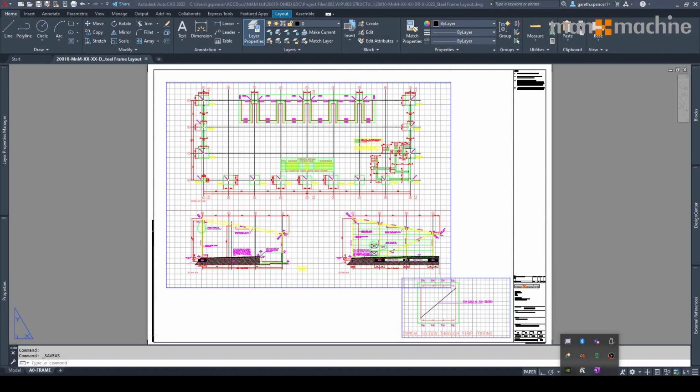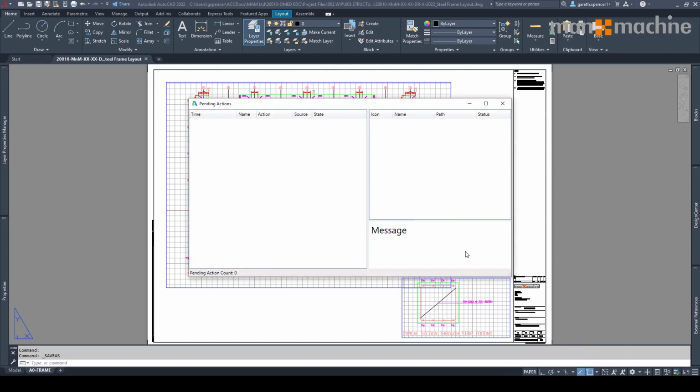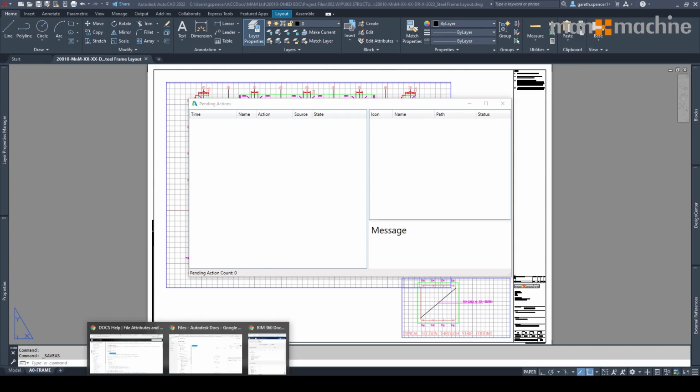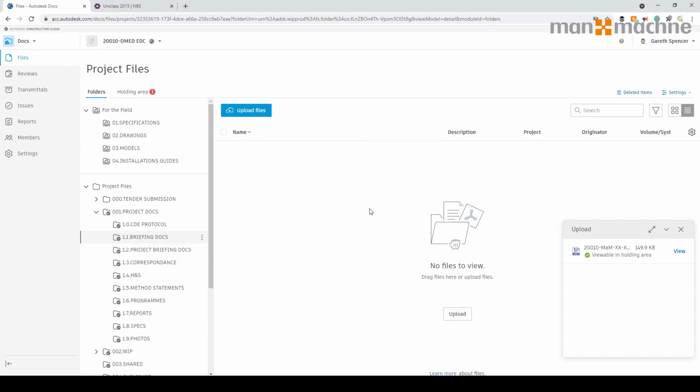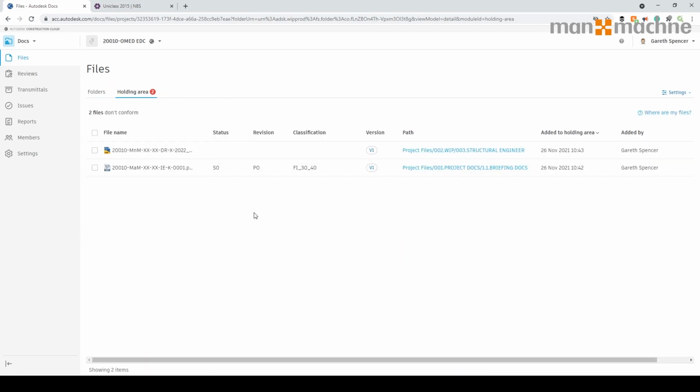Now, one thing to be wary of, if I go in and open my desktop connector, is my desktop connector will inform me of any potential problems with the file uploading. Now you'll see here it's not identified anything in that instance, but if I go into my project, you'll see here, oh look, this one hasn't loaded because it's gone to the holding area, and I can click on view and it will take me to the holding area, which is over here. And you'll see, oh look, we have two files that need to be looked at.